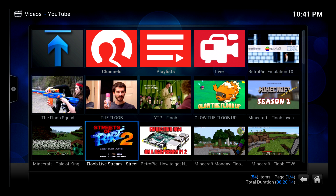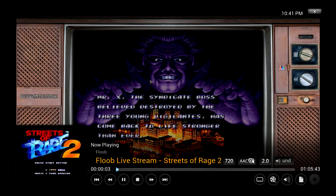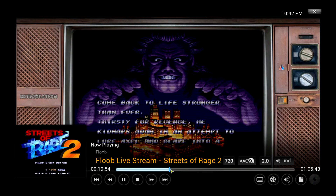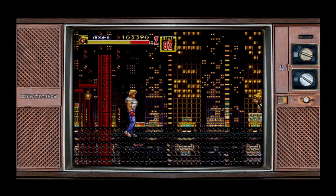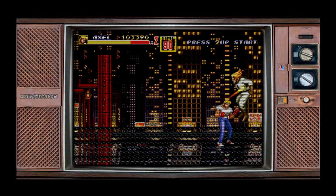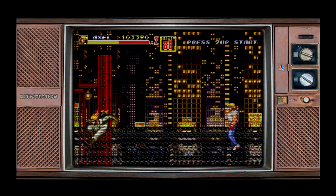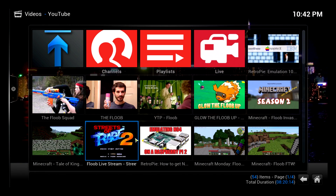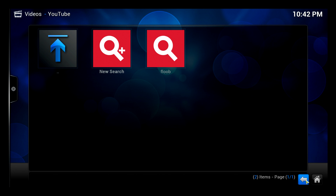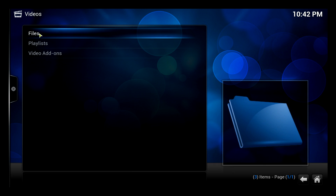There we go — let's try this one. Single click that as it starts streaming. That's showing fine. If I jump ahead with the mouse, it streams quite happily, and obviously you could do that with any YouTube video. It's quite quick and easy to set up using RetroPie. I'll quit out of this with stop, then try the files we added a moment ago which are on my NAS.